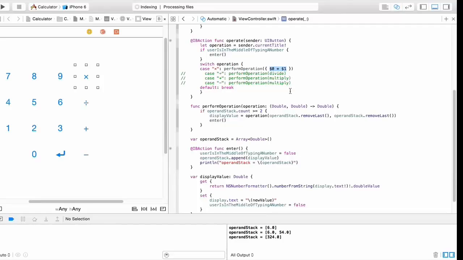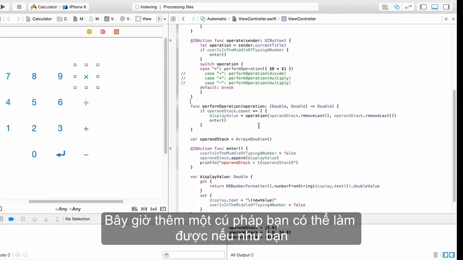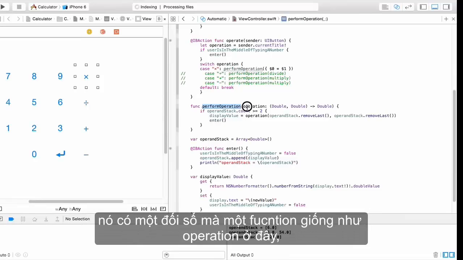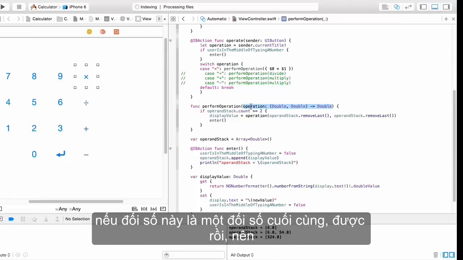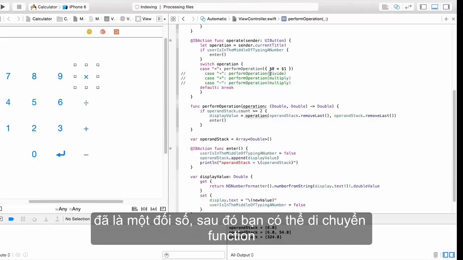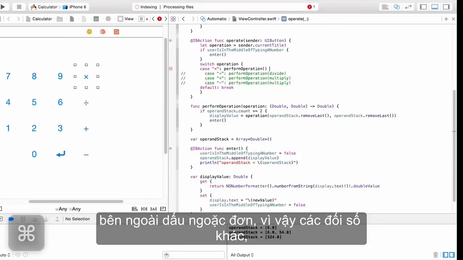All right. Now, one more cool syntactic thing you can do is if you have a function like perform operation, and it has an argument which is a function, like operation here. If this argument is the last argument, okay, so if I had other arguments before it, and this was the last argument, then you can move the function outside the parentheses.